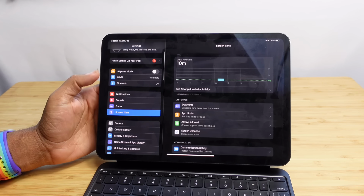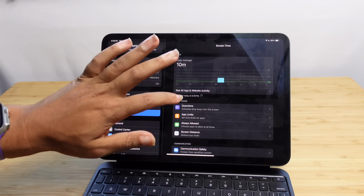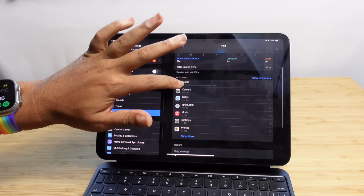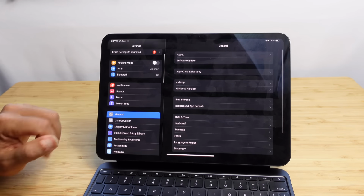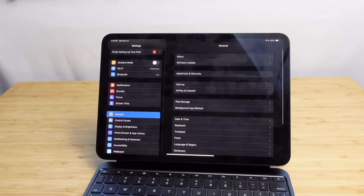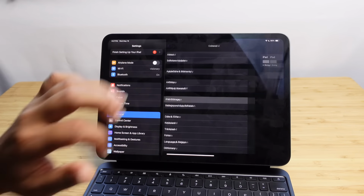Let's take a look at screen time. So it can show you how long we used our iPad for today. You can see all apps, and so we've spent a lot of time in notes, a lot of time in camera, Safari, Apple.com, music, settings, and photos. We can see our normal things inside of general, things like your software update or Apple Care warranty and more, AirDrop, AirPlay, iPad storage. Let's check out the iPad storage.